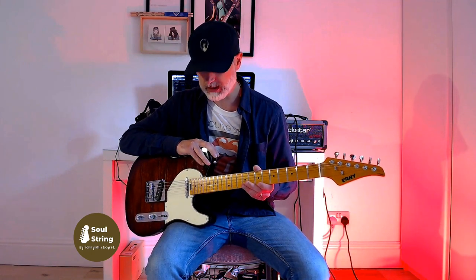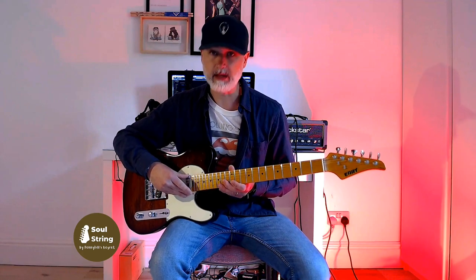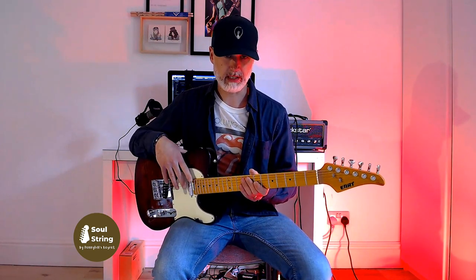The biggest thing we now need to talk about are the pickups. Starting from the neck pickup — the first time I picked the guitar up and plugged it in, my initial impression was that it was very, very dark. I lowered it slightly in order to get a bit more clarity, and I must say my ears got used to it — I don't dislike it. For jazz chords or lead lines it actually sounds very good, it's very open but on the dark side. If you don't particularly like a dark neck pickup, you might consider replacing this.